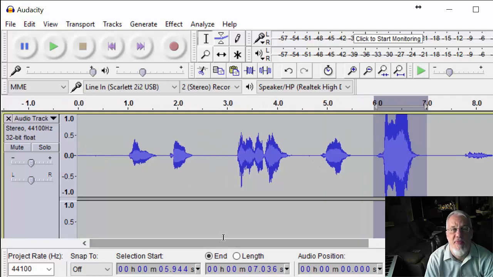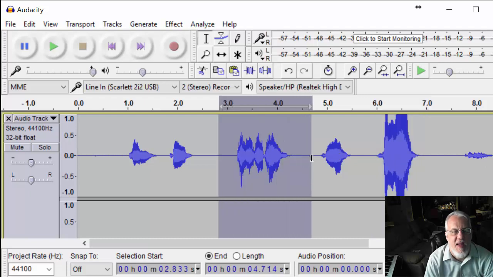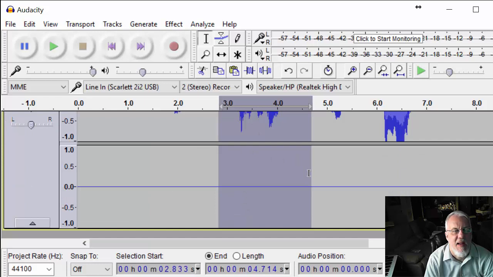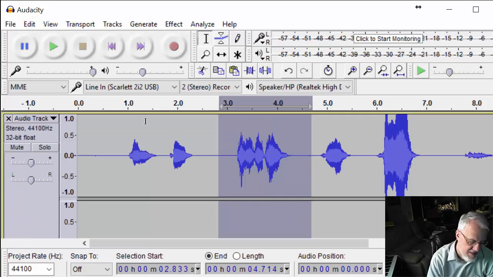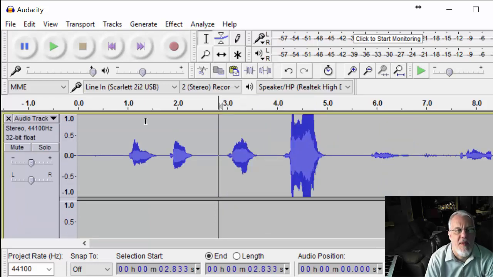So now what's cool about this is, you can't really read these symbols, but when you listen to them, you see the spaces in there and you can kind of tell which is which. So this is the number one, this is number two, this is when I cleared my throat, and this is three, four, five. So let's say I want to get rid of the clearing of the throat. I basically just select that and I hit the delete key on my keyboard. Okay, or there's a cut key up here.